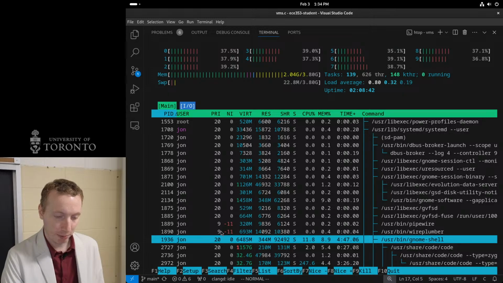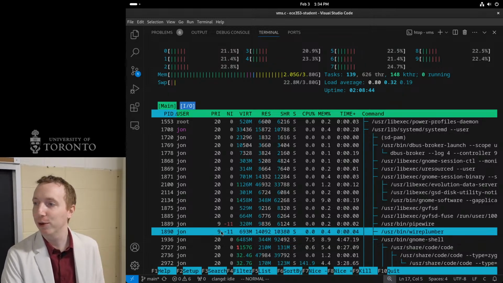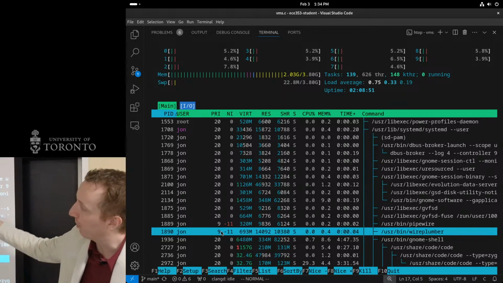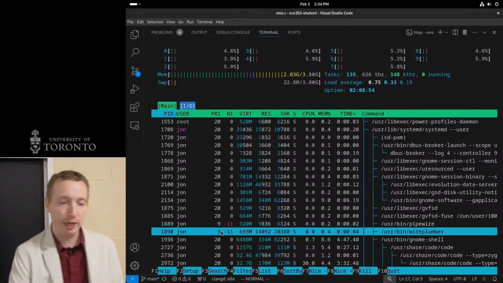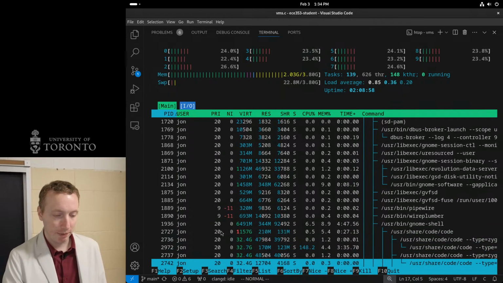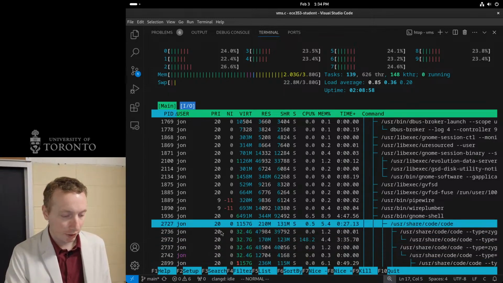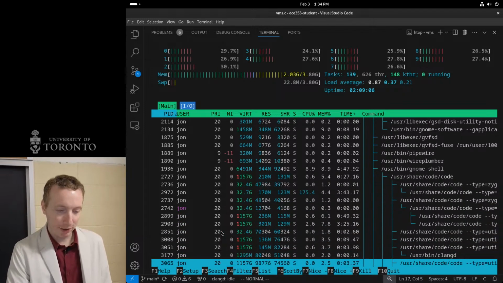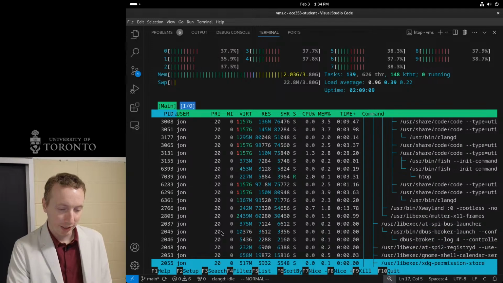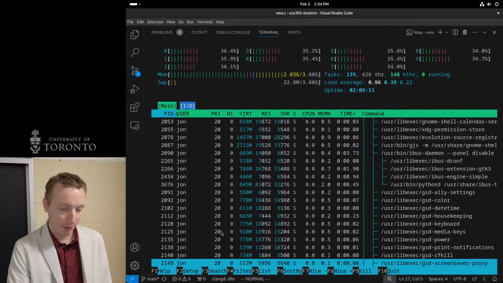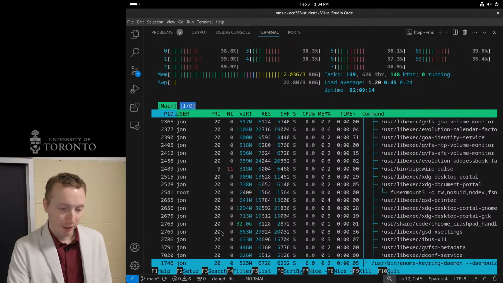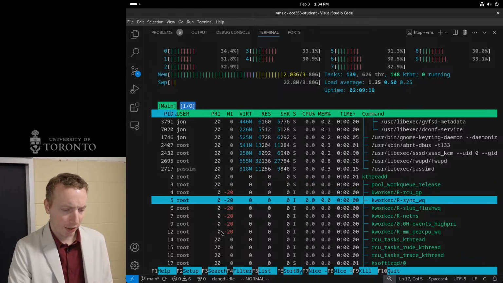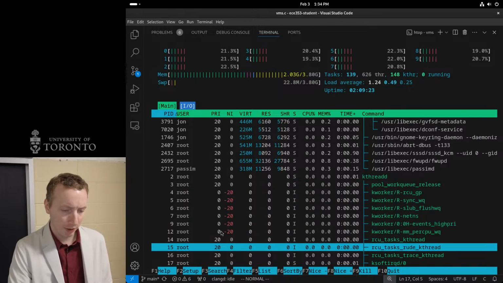Other ones, Pipewire and Wireplumber, those are cool. That has to do with audio. Audio is important, so that's why it's a higher priority. Has to deal with audio if you know what the name does. Oh, there's good old VS Code using 32 gigabytes of RAM. Love VS Code. Has lots of children. Let's see, any other fun processes? Go down. Oh, there's Pipewire Pulse. Again, has to do with audio. Some priority of 0, so they're still normal.